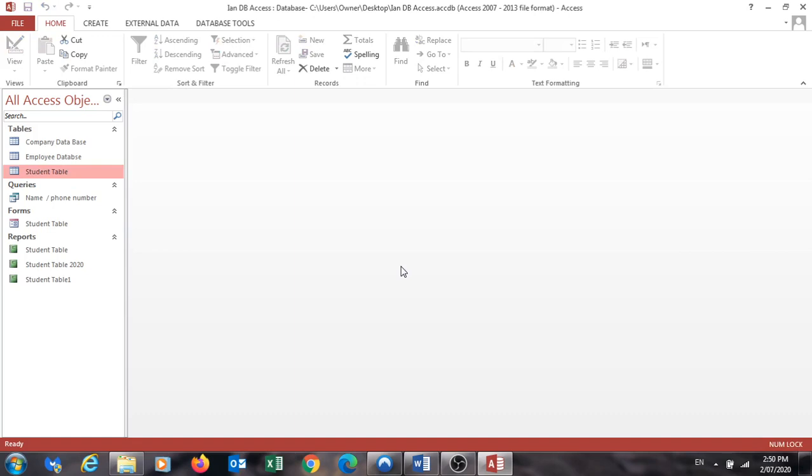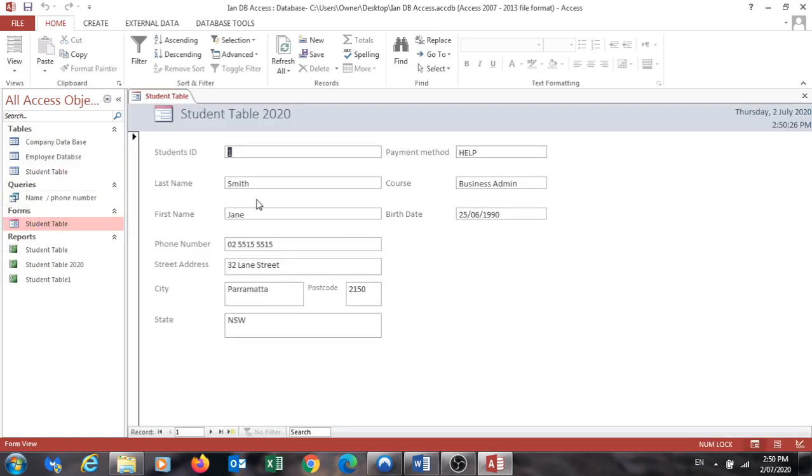Now this is quite important. This is quite a useful function. So first things first, we want to open up one of the databases. Okay, so we want to do form view. So we come over to here, and we want to open up our table in form view, which is this over here, and we want to then go into our filters.